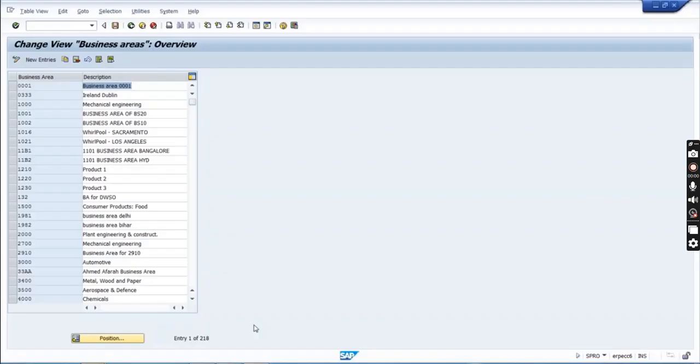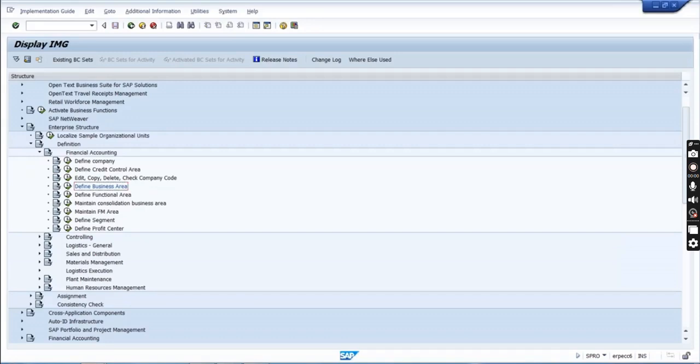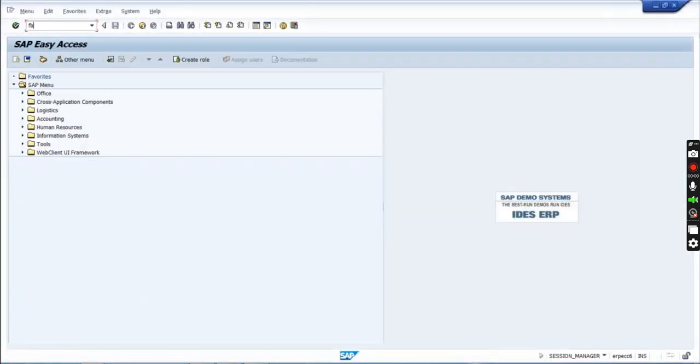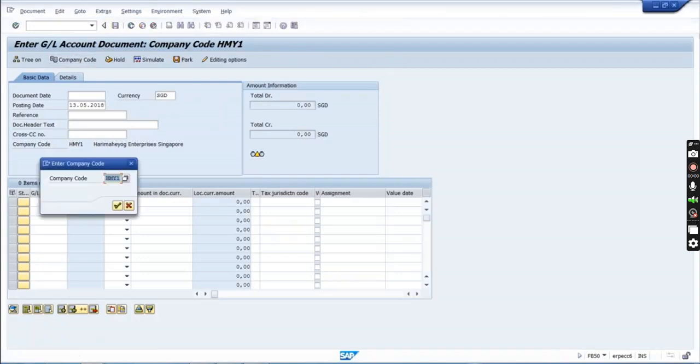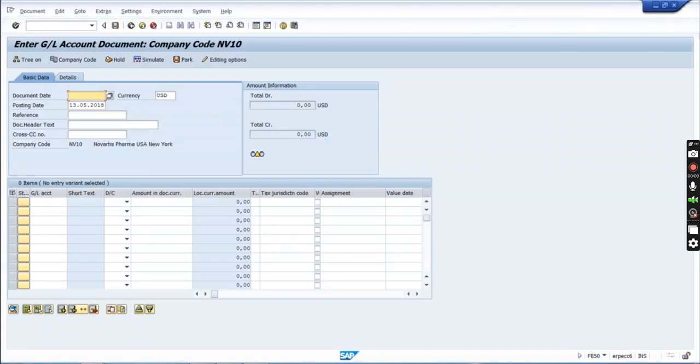For example, we want to post a document, any transaction. What is your company code? If I take your company code, it will not work because other settings are not there. So let me take a different company code. Okay, give me 1 second.